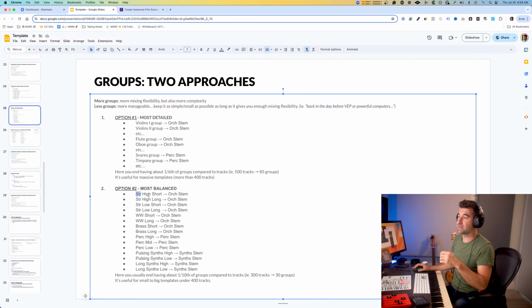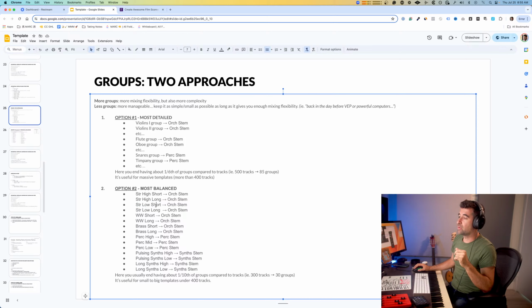So strings, high-pitched string instruments like violins 1, 2, and violas. Short articulations like pizzicatos, Bartok pizzicatos, col legno, staccatos, spiccatos, things like this. We'll get there in a second. Okay, then strings, high strings like violins 1, 2, and violas, long notes like legatos, long notes, long harmonics, things like this. Maybe trills, tremolos, and measured tremolos.